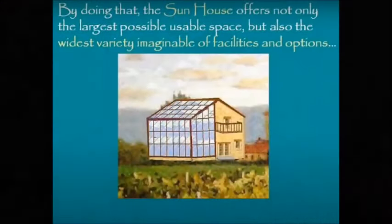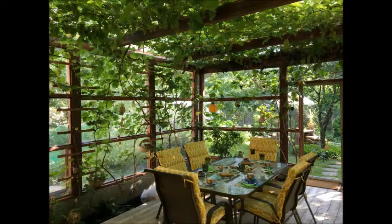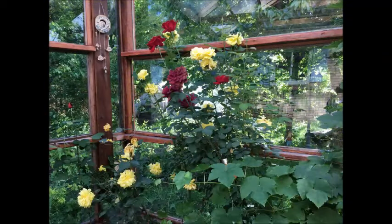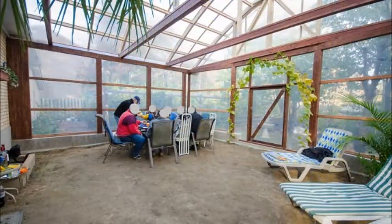About 12 years ago, I published a brief YouTube video called La Maison du Soleil, or the Sun House, about the idea of a house with an indoor garden attached to it. A few years later, I built an experimental model of that indoor garden with grapevines attached to our house in Montreal, Canada, which completely changed our lifestyle. I presented the main construction aspects of that Sun Terrace, as we called it, in a YouTube video which received quite a lot of comments from people worldwide.